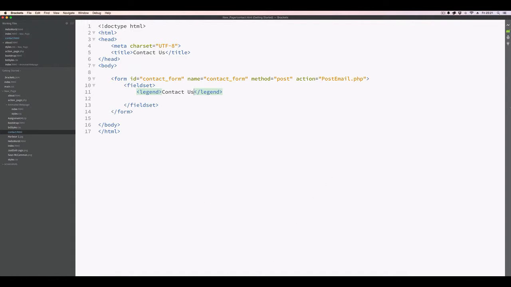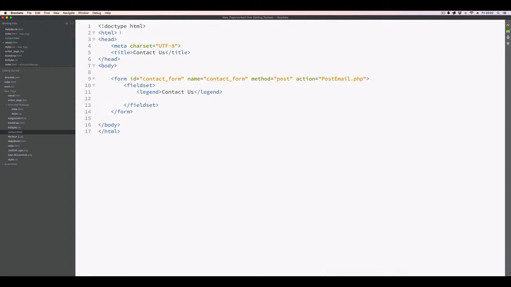It will give you an idea of what a fieldset is and what a legend is. Right, so this box here is a fieldset, and the legend is this title here. We're going to have all our elements for the Contact Us inside this box here, and it gives it, as I say, a grouping feel.